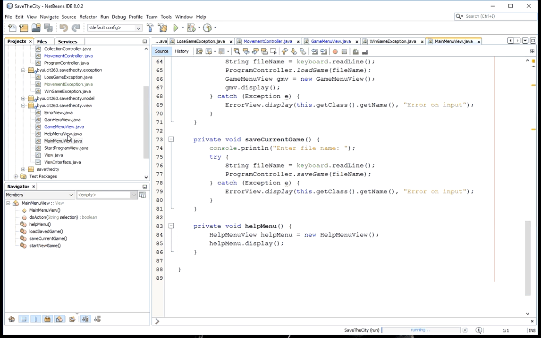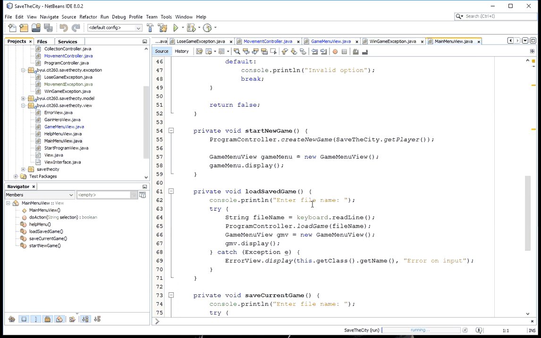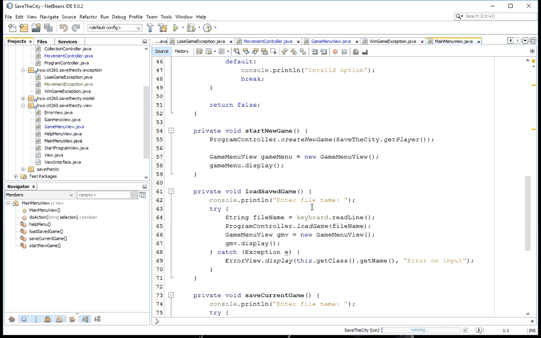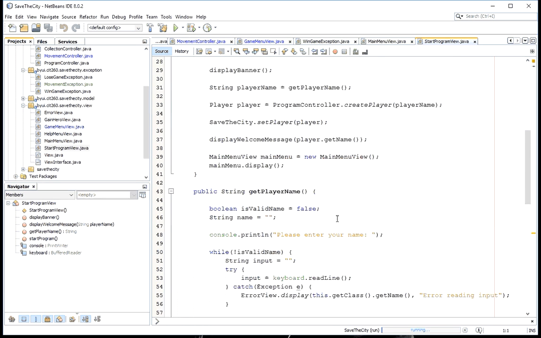I think I meant to handle it in my main menu view, but now I do not believe I am. It might be in the start program view where I handle it.